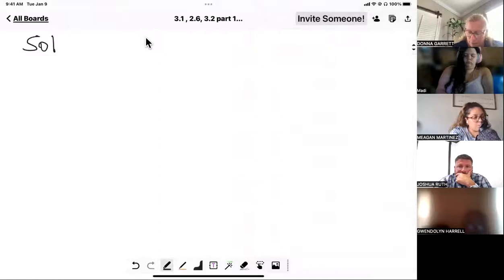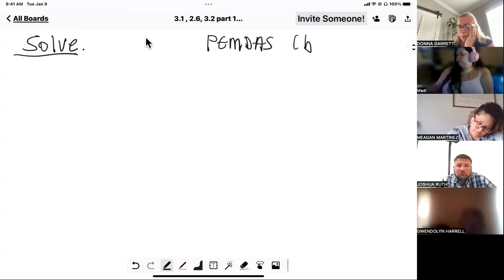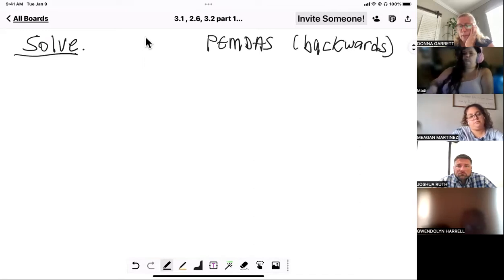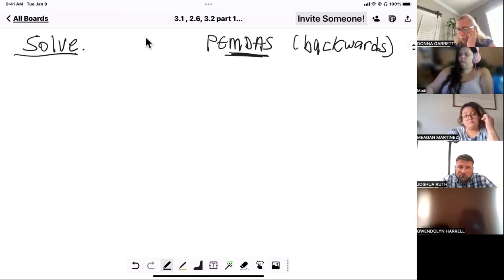Okay, solve. Now, when we solve, I want you to think, in most part, remember our PEMDAS, of course we do, we'll be working on them. Thinking of PEMDAS backwards. So when we solve, we're going to add and subtract first, then we're going to multiply or divide second. Not so much with the P and the E, but this part. Think of them backwards. P and E not, but think of multiplying, dividing, adding, subtracting.